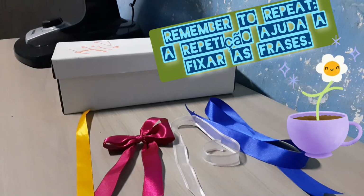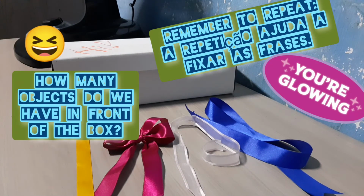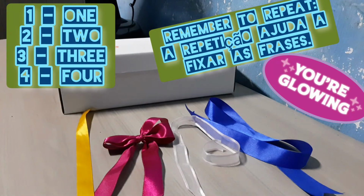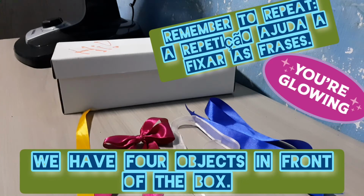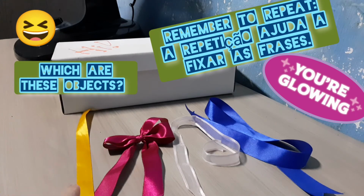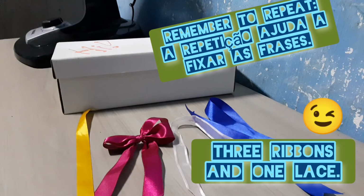Let's review one last time. How many objects do we have in front of the box? 1, 2, 3, 4. We have four objects in front of the box. Which are these objects? 1, 2, 3 ribbons and one lace.